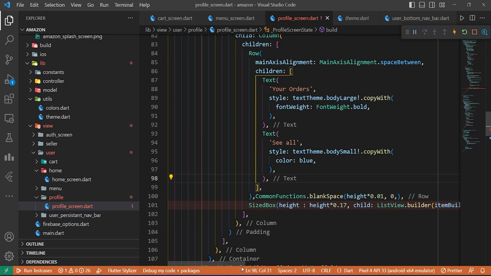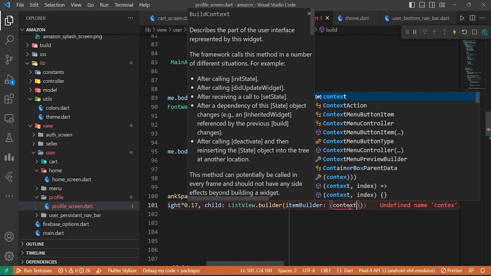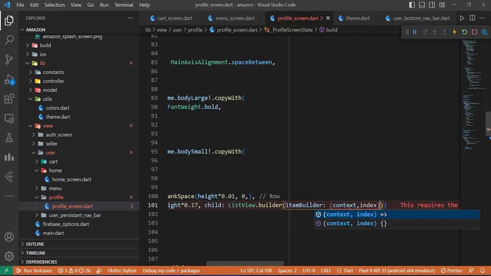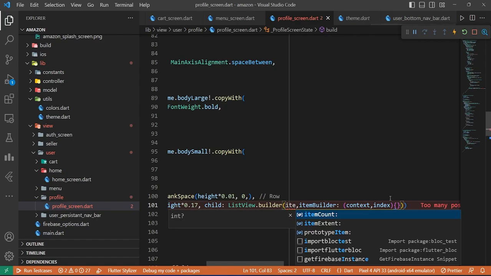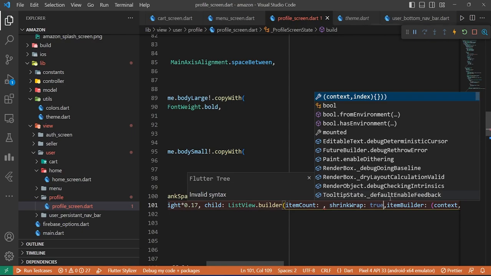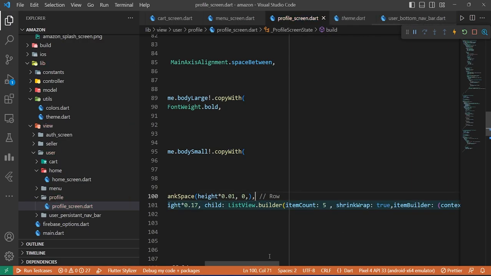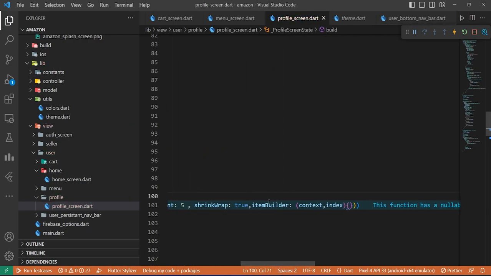Let's add this context, index. So we need to add a little bit more things here. Item count gonna be 5, and shrink wrap gonna be true.